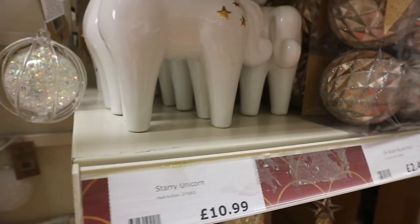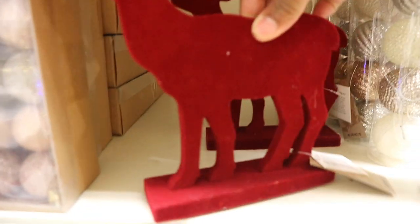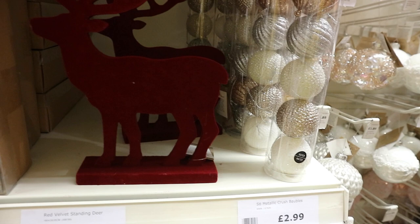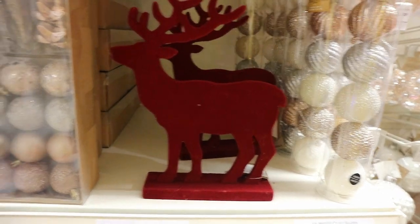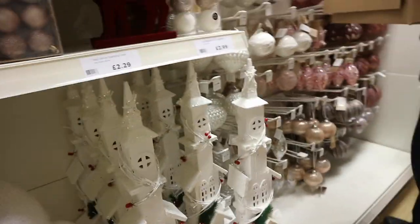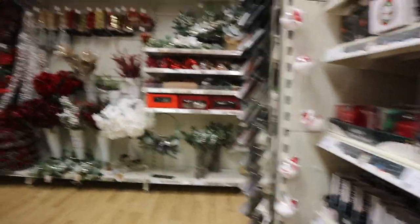So good. It's just because it's flat. I was going to say I would like this, but we've got a black one with gold antlers in our home decor department, just as you walk in the store. And we've also got a blue one, which is over in that silver section. It's up the top. All right then, I'll make my way down there. Thank you. You're welcome.